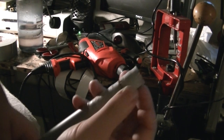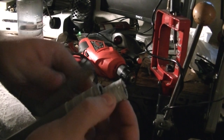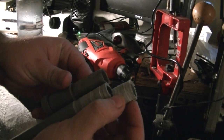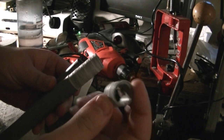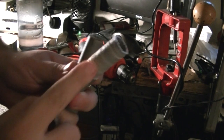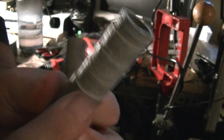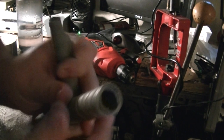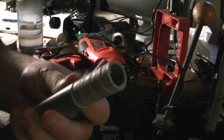See, right there. Maybe it's a little bit more than I wanted to, but no, actually it's perfect. It'll work. Don't throw this piece away. We're going to need it a little bit later on. If you want to hit this with some sandpaper, mine turned out to be kind of rough, as you can see. I don't think that's going to be that big of a deal as long as in the end product I put a bunch of grease on it, should be okay.